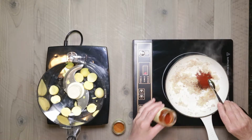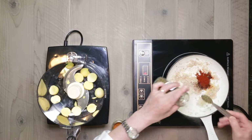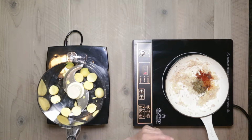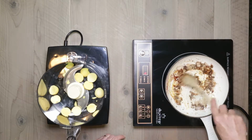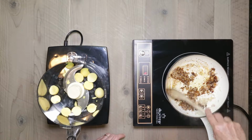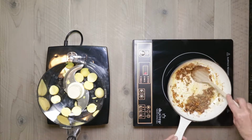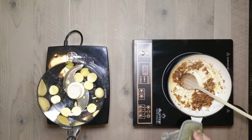A teaspoon of smoked paprika. Oregano. Just a little touch of cayenne for heat. We stir this just until the spices are aromatic and they've released their essential oils. And then we're going to just take that off heat.